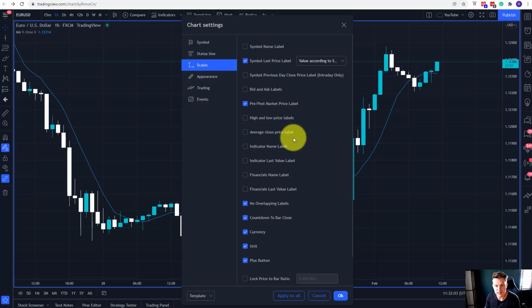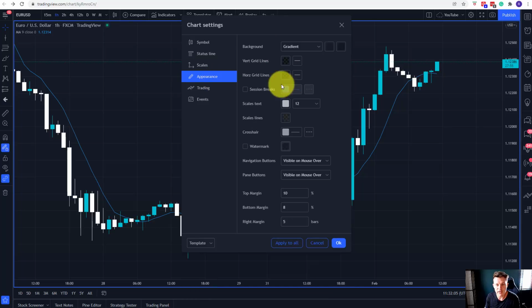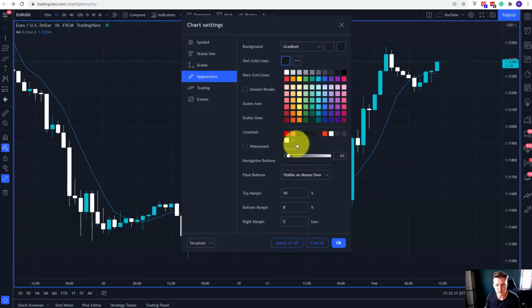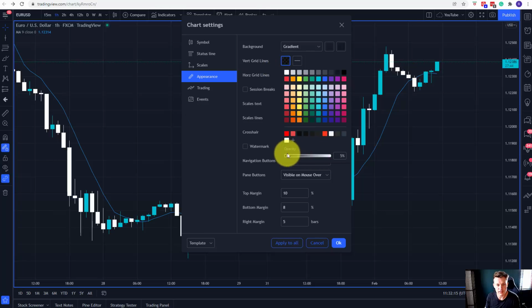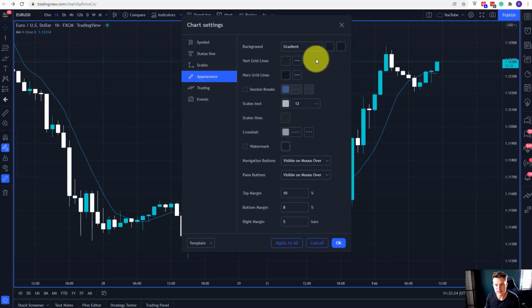Just click around with it and you will see what they do. Appearance, you can have the grid lines. You can see those are the grid lines, horizontal and vertical. If you want to have them a little bit more clear, you can see we can turn it to white. Then you have very bright. You can turn it completely off, remove the opacity to 0, and then they are gone. I just have it very slightly. It just gives me a little bit more reference.